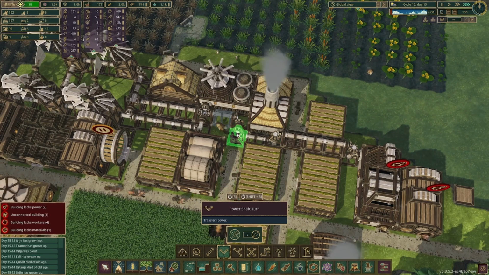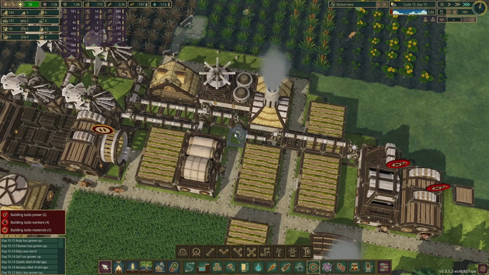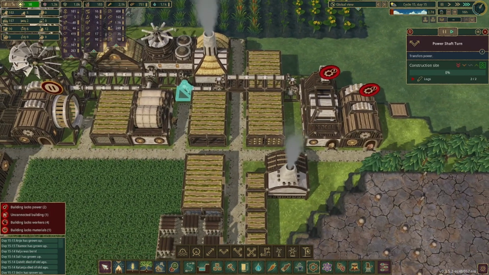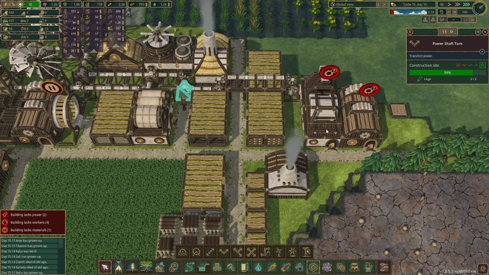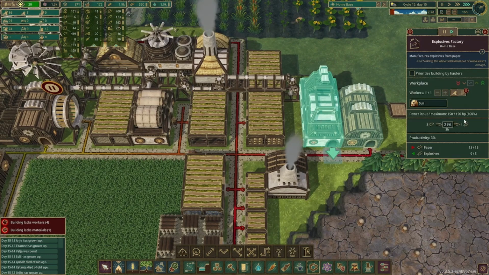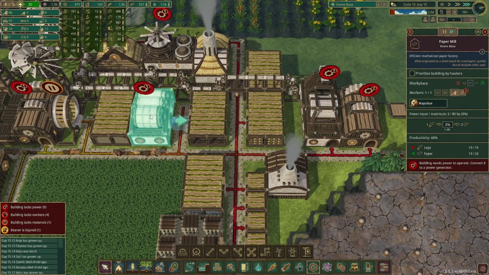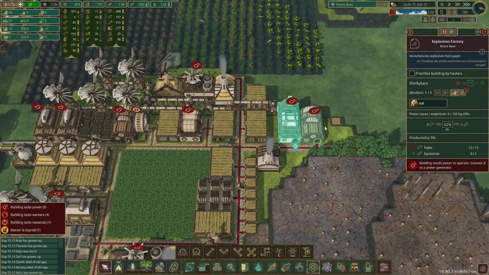Our gear workshop is built. And if I can figure out the power situation, we will be Gucci. But we need to get this one built. And then hopefully, there you go. This one's working. This one's working. Oh, and now we're using our paper, which is wonderful because we are full on paper. So this is very good news.